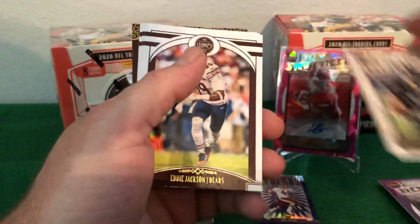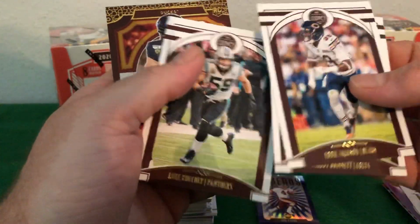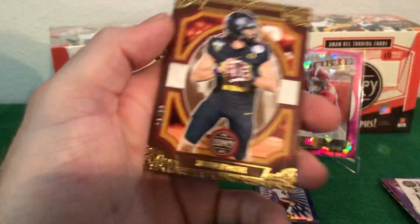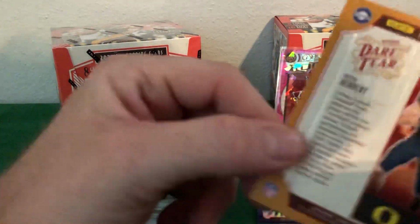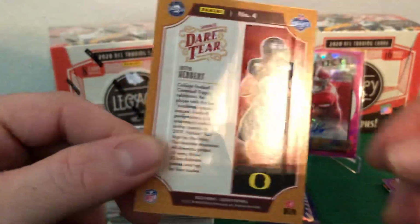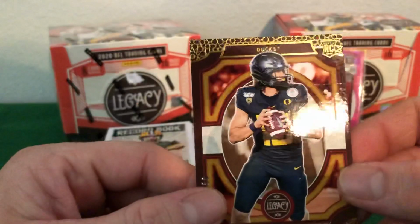Welcome to the club, sir. I almost feel like once I get through these stacks, I'm going to penny sleeve some of these guys. Justin Herbert, out of 50. That's a pretty nice card. That's a thick boy. Oh, it's a Dare to Tear card. Yeah, sorry, I was holding that off camera, but this is a Dare to Tear card. I cannot believe we actually got one in this first rip.